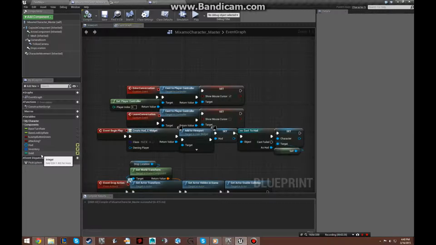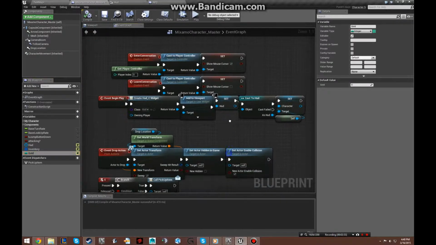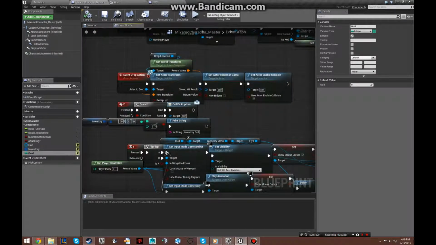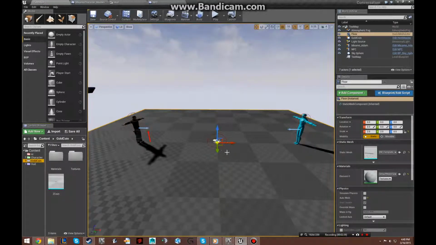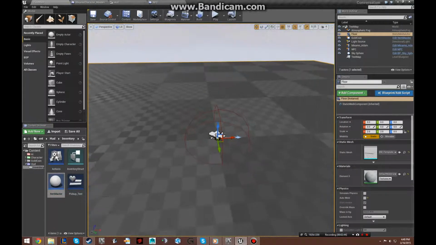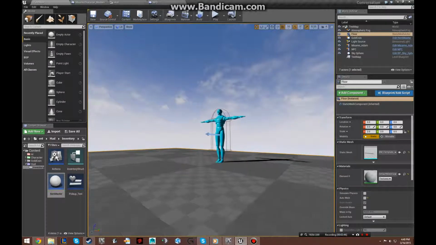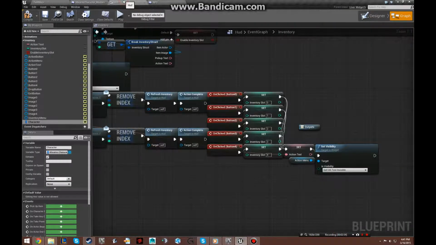Although I would suggest adding a variable int called gold or something for your money. So when we have a shopkeeper, you can actually keep track of your money and can buy and sell stuff. Which is also why I would suggest making the inventory system from Unreal and including the item that they give you, which I have right here. So I already have an item, and it will give me gold, so I can go and buy stuff from this guy. That is not going to be in this tutorial, but I would suggest doing it so you can actually use the shopkeeper function.